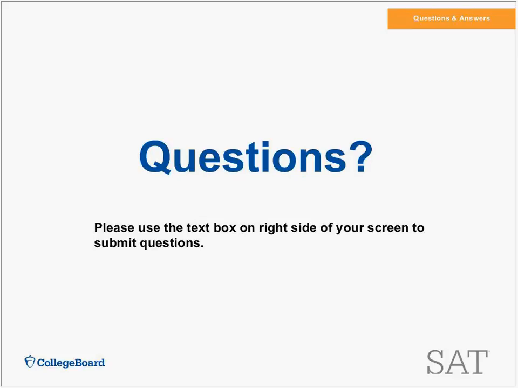Is there any late registration if a student does not register by the April 1st deadline? I'm going to toss this one to Megan as well. School day does allow standby test takers, so there will be a small overage of materials and paper registrations sent to each site. So if any student was missed during the registration window, they can fill out a paper registration form and register on the day of the exam.